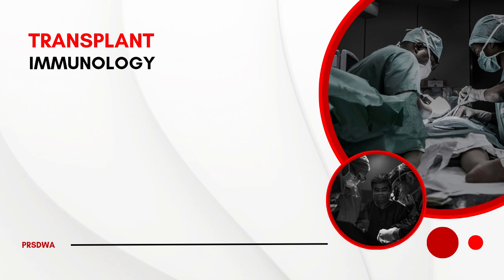This major histocompatibility complex is the immunologic blueprint of an individual; it is what differentiates individuals. In humans, this major histocompatibility complex is also known as the human leukocyte antigen, HLA. They are located in the short arm of chromosome 6, and their main aim is to bind peptides that are processed by proteins within the cell.